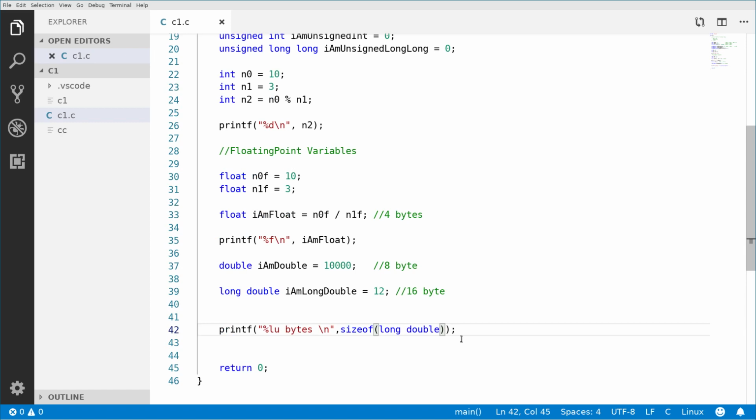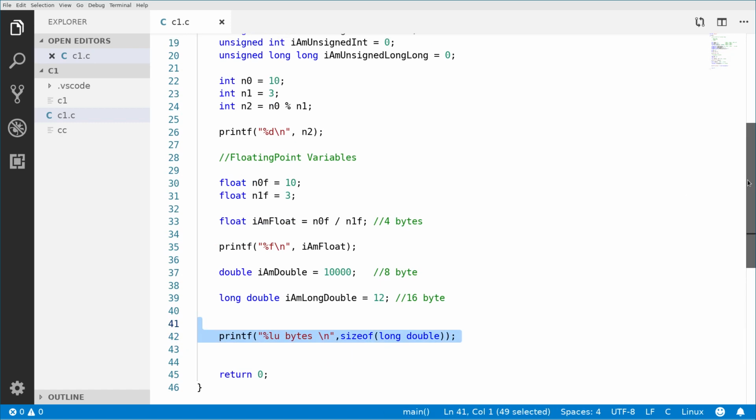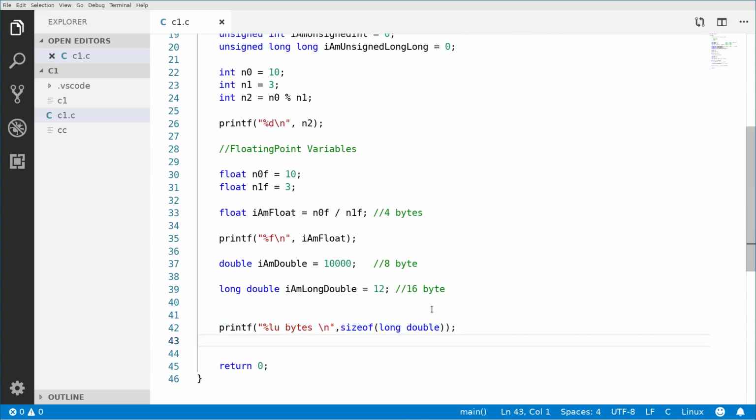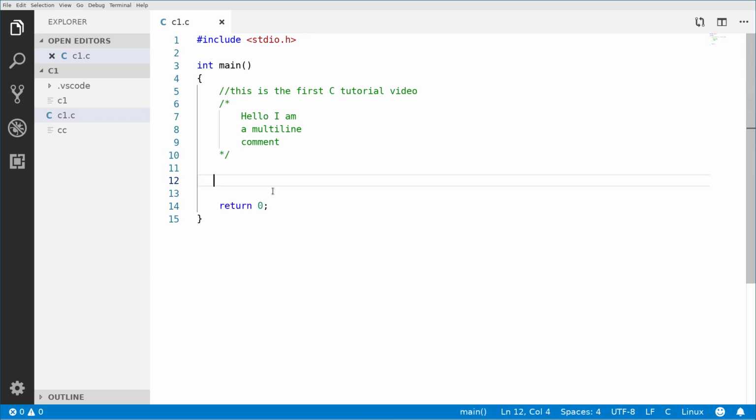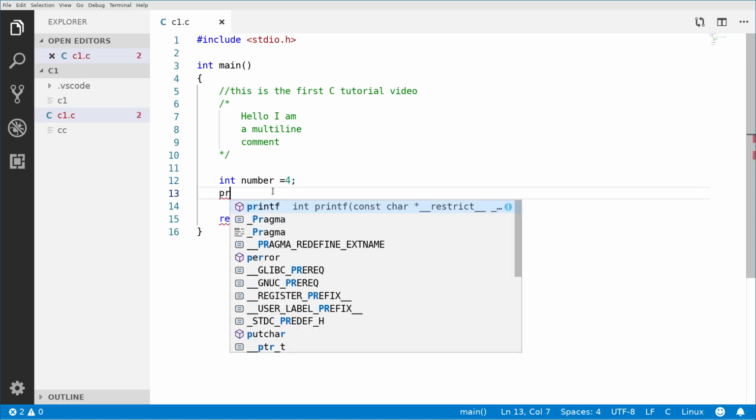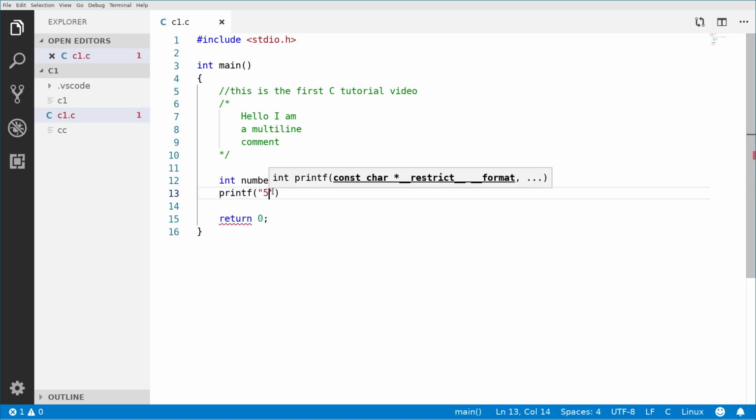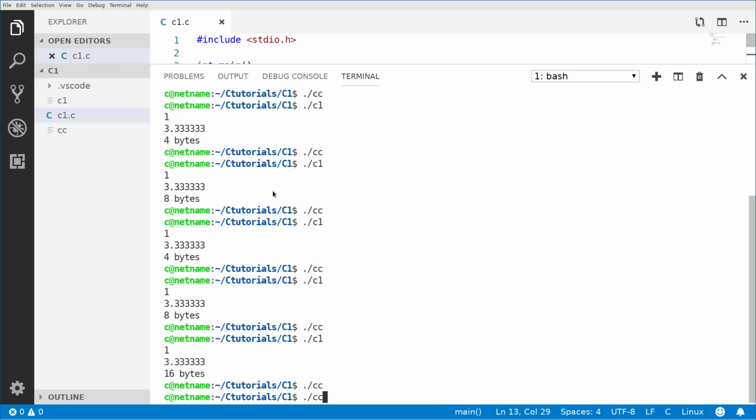So great. Now we know how to define variables, how to specify floating point and integer variables, how to create comments, how to do for loops. And now what we will do is how we can define a number in a different notation. So if I say integer number, and I set it to 4, and if I print that number, which we have already done several times, with percent d, then a new line, and then the number. When we print the number, as you may expect, 4 will be printed.